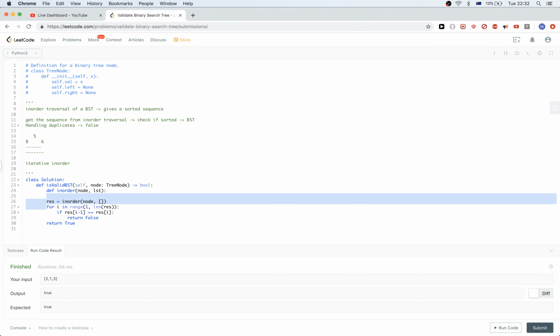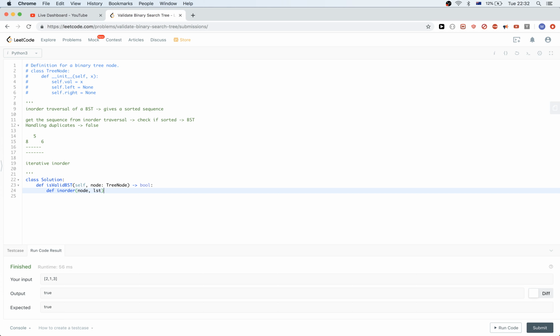And so the Inorder Traversal in the iterative way would be, first we will check our root. If there is no value, then we could just return true, because by definition that is a binary search tree. And then after that, for our Inorder Traversal, we are going to initialize a stack, and say while we have a root value or something in the stack, at that point we are going to add all the left values, and then add the value, and then add the right side.